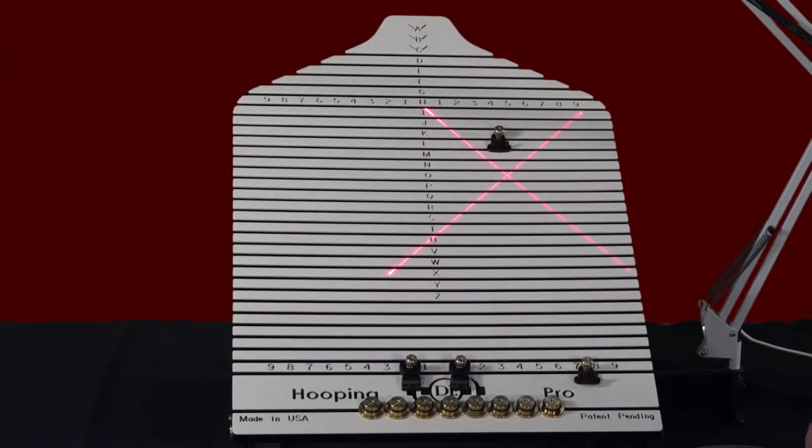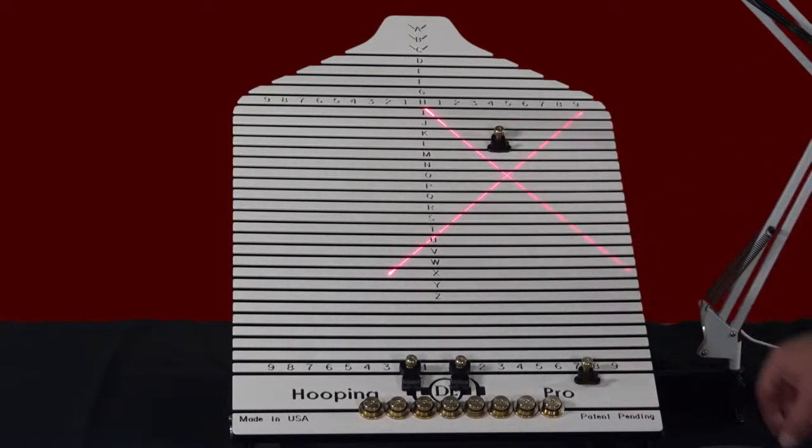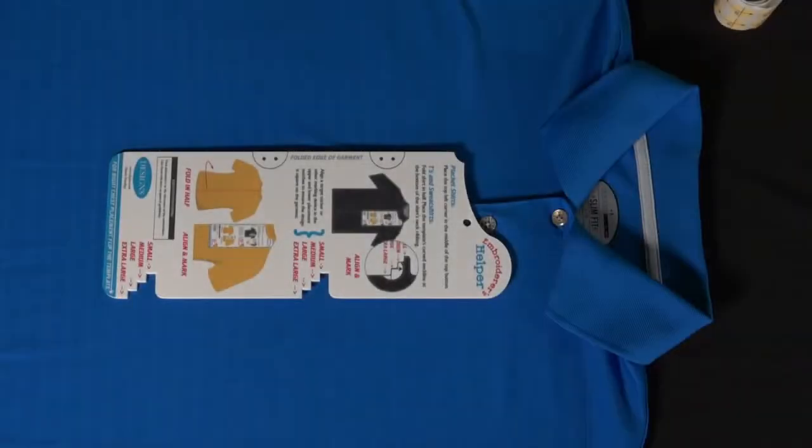A few years ago, Durkee actually produced what's called a Freedom Ring. In a later video, we will be demonstrating how to hoop correctly using the Freedom Ring. Your Hooping Pro includes two devices that are designed for holding your Freedom Ring in place.